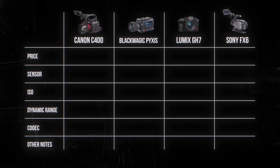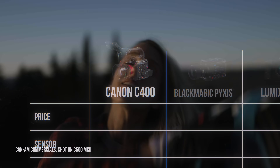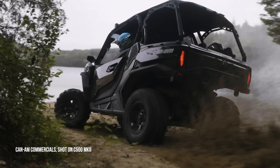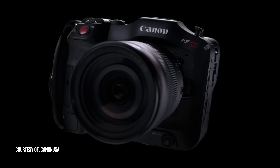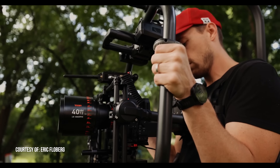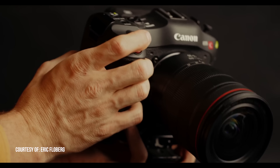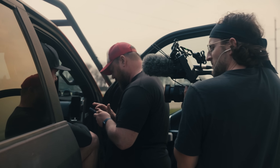Let's first talk about the latest release: the Canon C400. I've had the chance to shoot on the C500 Mark II and a little bit on the C300 way back in the day — great cameras. But recently, it hasn't felt like Canon has had a really great competitor for the FX6. The C70 to me was a bit of a conundrum. I know a lot of people like my good friends from the Floberg team have crushed it with the C70, but that Super 35 format to me is a bit perplexing. My FX9 has full frame and I can crop into Super 35 — so why start with Super 35?